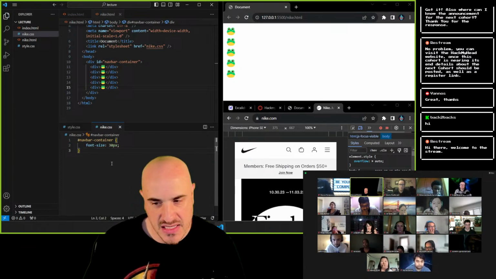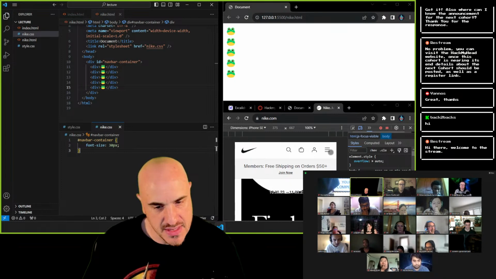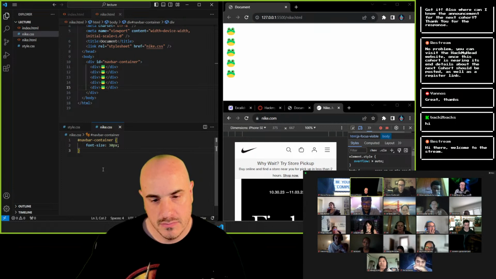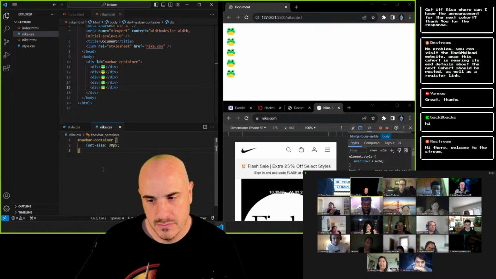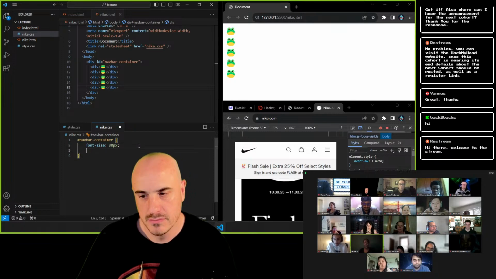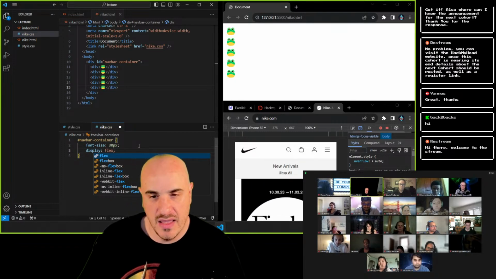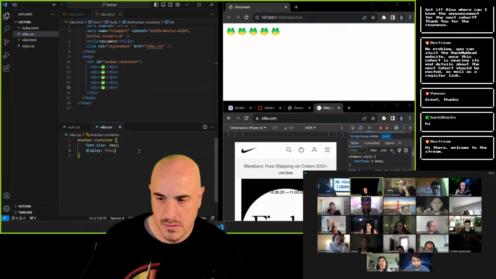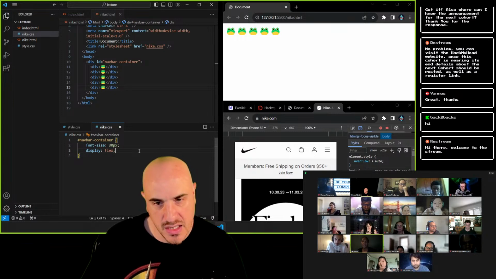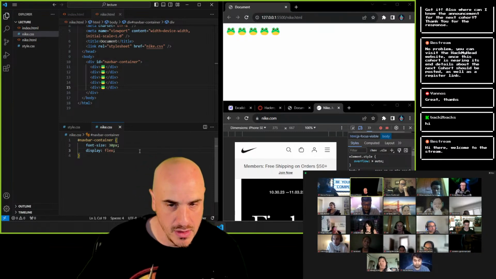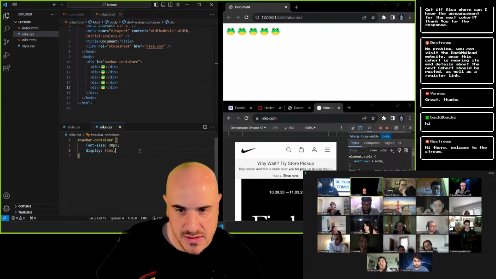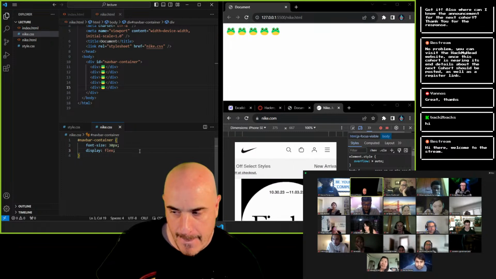Okay. Vanessa, what's some more work we have to do to get this layout to match this? Then you need to add display flex. Yeah, very nice. So that'll make the frogs in a row. And Monica, what's another step we need to do? This is probably the hardest step. But how do we get one frog to the left and all the others to the right?